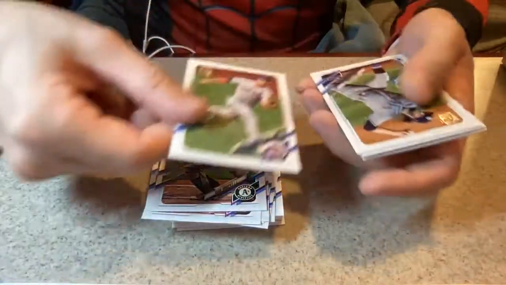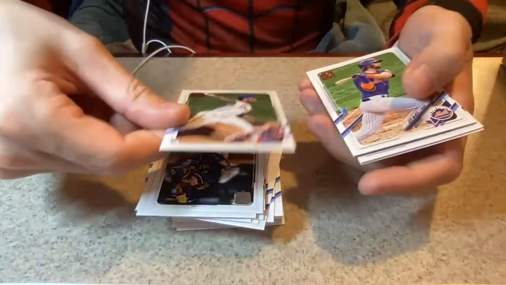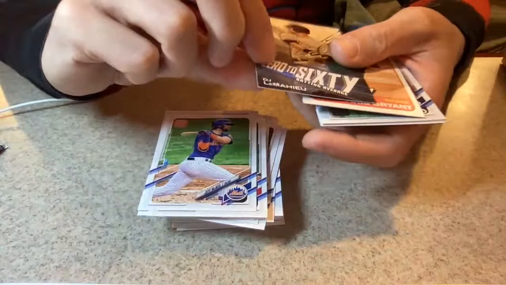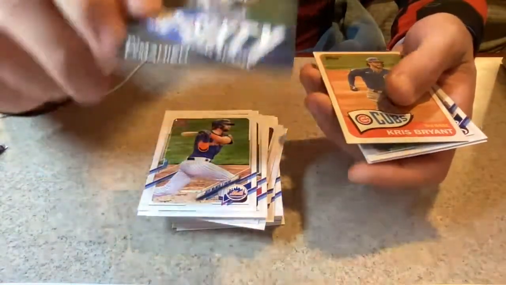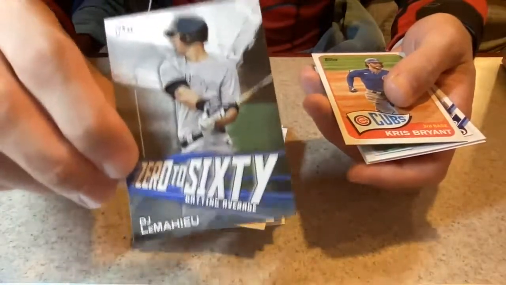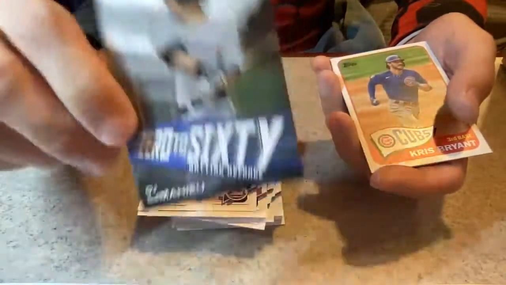Sean Murphy, Michael Conforto, Shush Fleming, Ben Gamel. This has got to be done soon, right? Adonis Medina, Jeff McNeil, DJ LeMahieu, 0-60 batting average. This is the first one that could actually happen. Your batting average could go from 0-60. I'm not mad about this card.